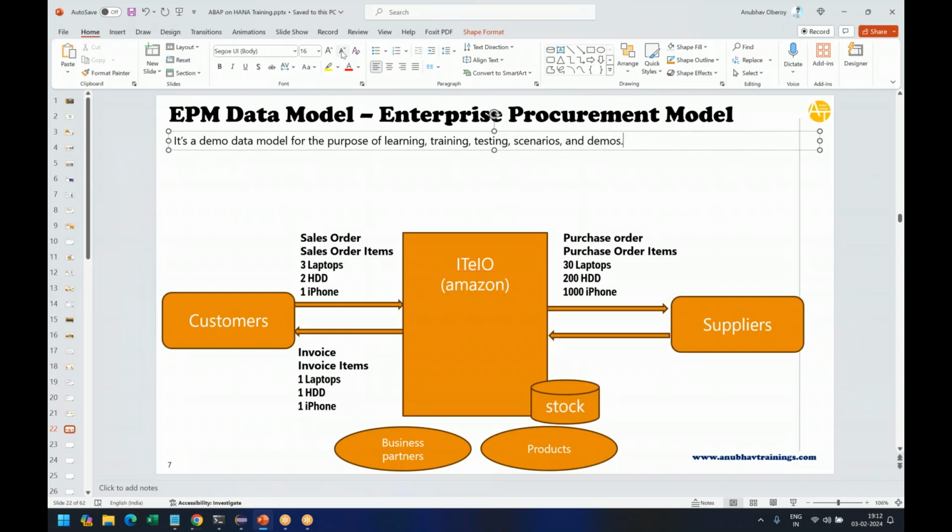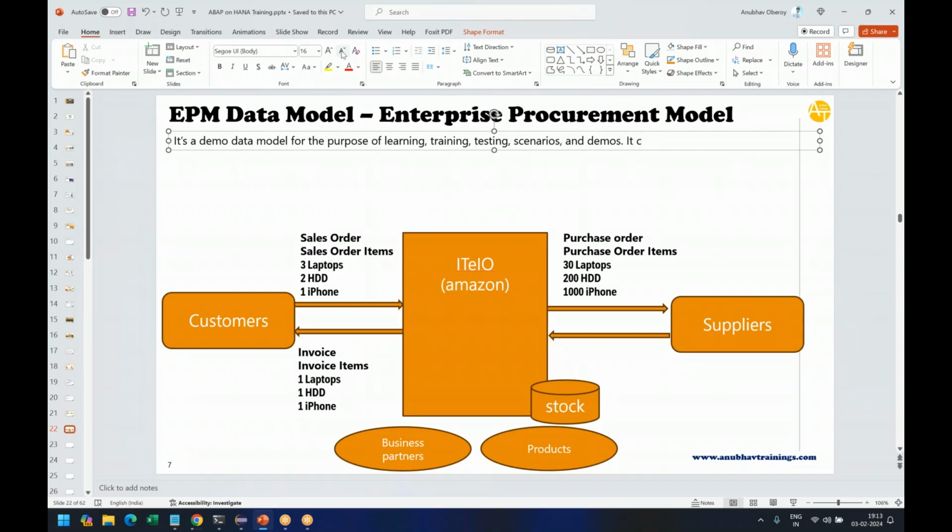So you can rest assured that if you make mistakes, you will not lose anything productive of your company. Even if you make mistakes with this data model, by mistake you deleted data or did something wrong, it will not cost anything for your company. So that is the benefit you will have while using this data model, and of course it resembles the real-time sales, distribution, and procurement data model, because that's how buying and selling happens in any company.